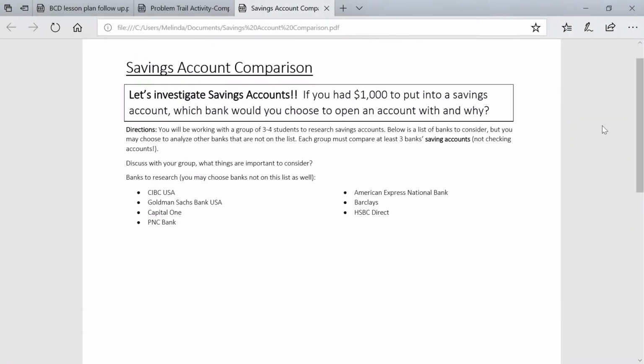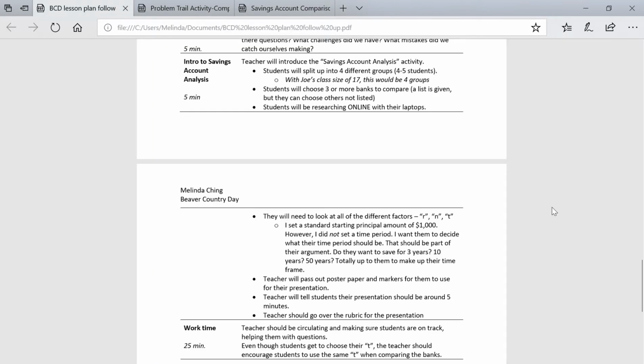So just to know, I would not have given them the extension that I gave them on Friday. Instead, I would modify that for this. Some of the feedback I got when talking to the teachers on Friday was students at Beaver really like choice. So I'm hoping that this opportunity gives them a choice to choose what kind of banks, be able to go online and do their own research, give them more independence to make their argument in their presentation. So back to the lesson plan.